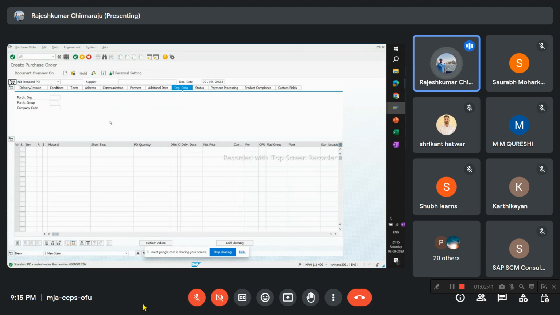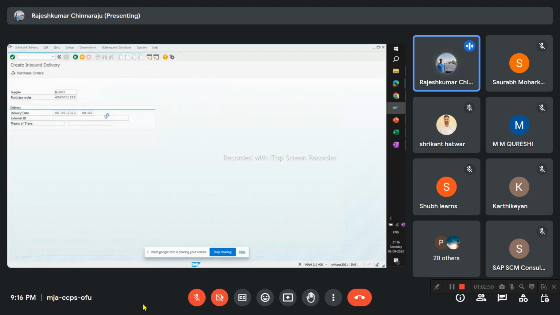Once the order has been sent, the supplier would send the shipment, the product, and the details of an ASN, and we would be creating an inbound delivery document.